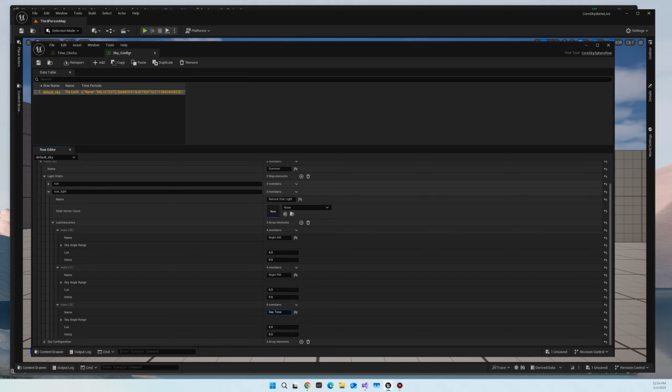And as far as the luminescence for my starlight, I'm going to set this to 0.3. I'm going to keep it a little bit brighter in there, but PM, I'm going to bring this one down to 0.1 for starlight. And when we create the light sources, we'll be able to set that up. But this will be controlling the actual intensity. And again, this is the intensity of the light based on angle in the sky.